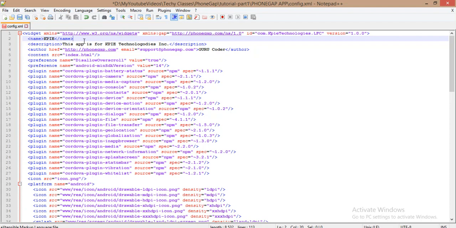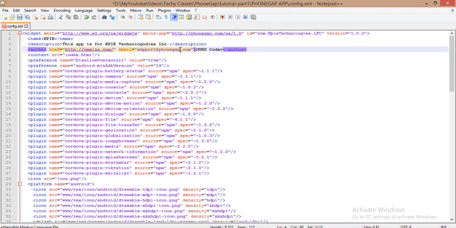Then description. Here in the description tag, whatever you put in between the description tag will be the description of your application. And of course, instead of putting PhoneGap here, you can use your own website name, like mine is this.